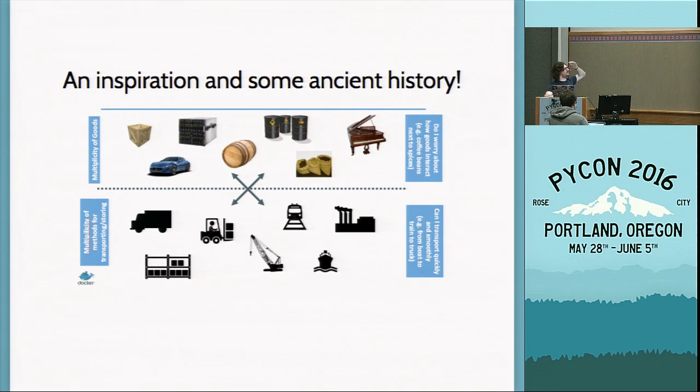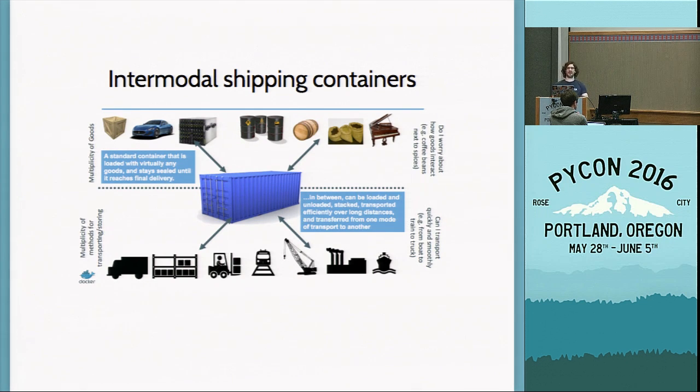And for that, we have inspiration from actual shipping containers. The idea is that you divide the ecosystem into two halves. So in the upper half, people put stuff in containers. So you want to ship something somewhere, you just put that in the container, and then you tell someone, okay, get this container from Portland to Amsterdam, or from Hong Kong to Los Angeles, or wherever. And those people move the container around. They don't have to know what's in it.